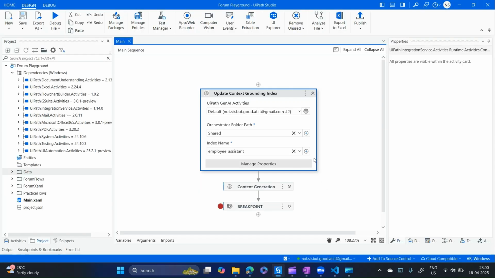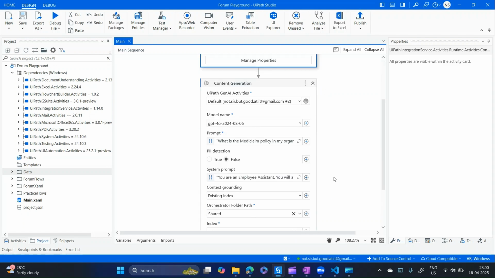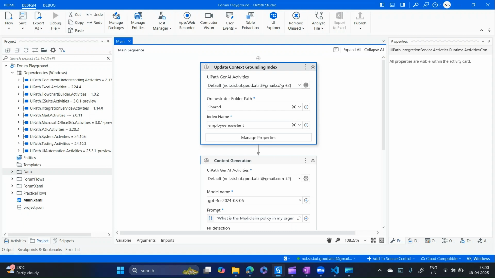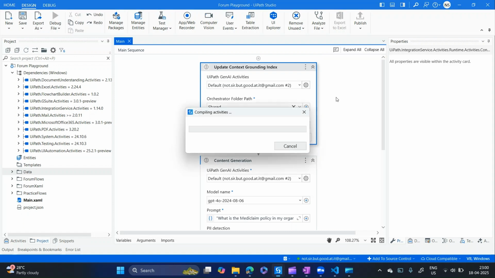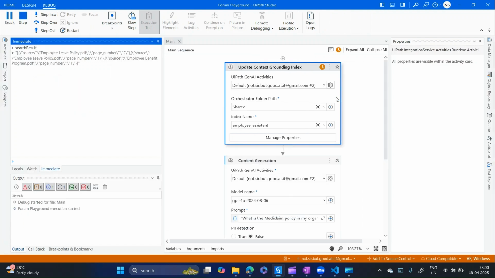The reason being, if I run this as a single workflow, my context grounding would still not give me the result. Let's see. In case of many documents, it would take a lot of time to sync, and so by the time context grounding in this content generation activity runs, the index is not yet synced. So the sync is still in progress, and you might either get an exception or maybe not get a result at all.